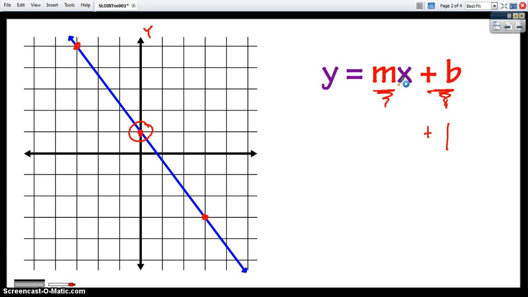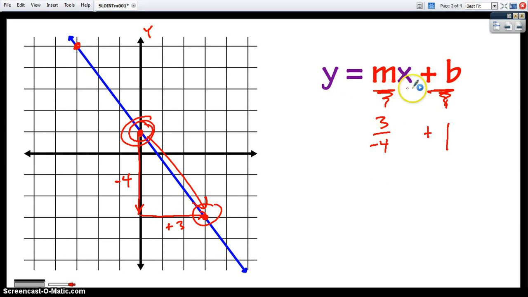Now slope, as you remember from the previous lesson, is just how far do I need to rise and run to get from one point to the next. And it can be any 2 points and in any direction you want. So let's just use the one that I just did, and let's say we're trying to make our way down to this one. Well, in that case, in terms of rise and run, to go from here down to here, I'd have to rise, let's see, 1, 2, 3, negative 4, so I'm going down 4, and then I'd have to run across to the right, positive 3. So that means my slope, rise over run, would be 3 over negative 4, or negative 3/4.